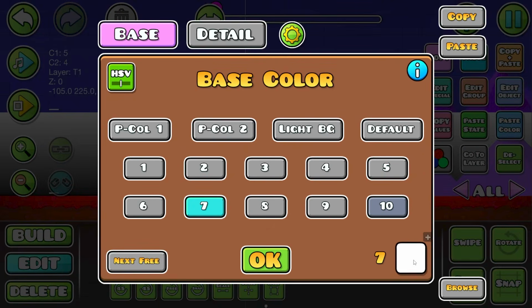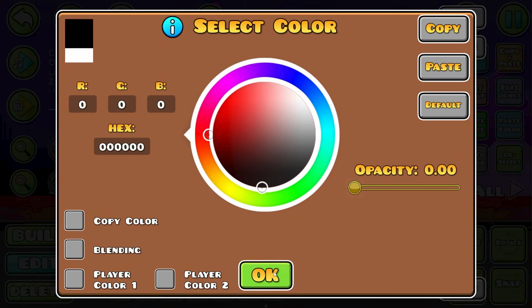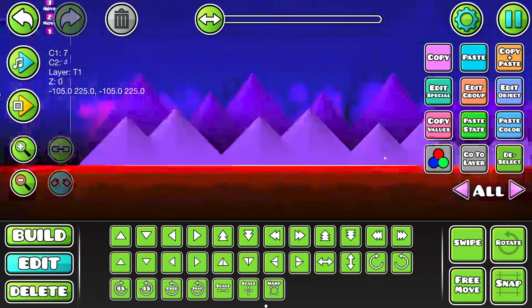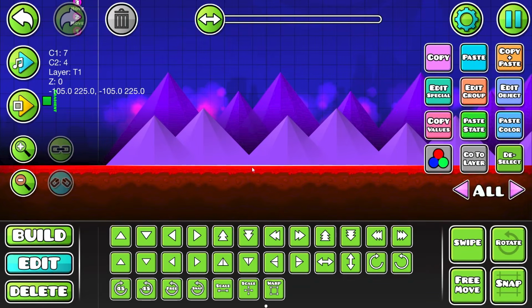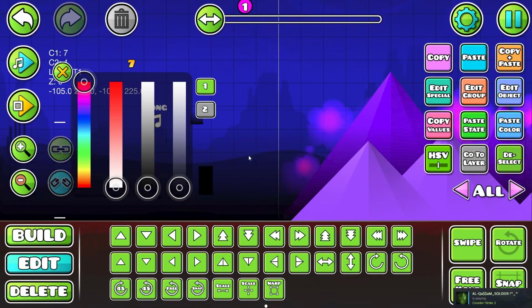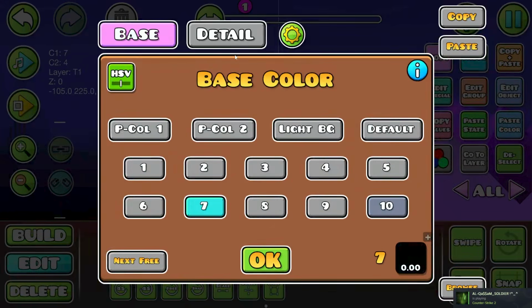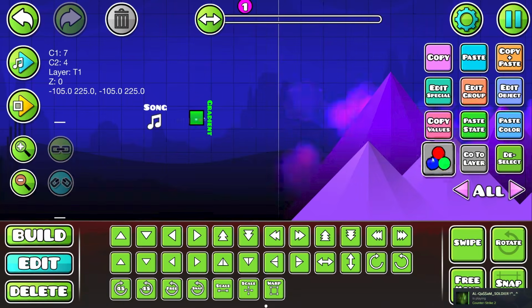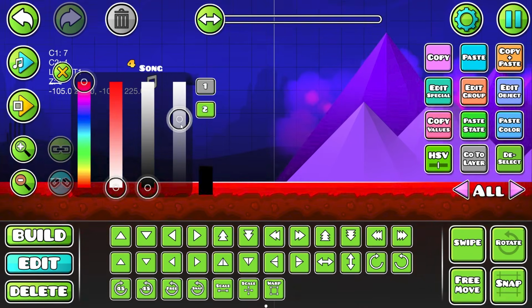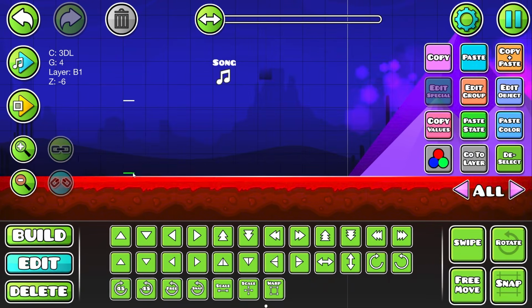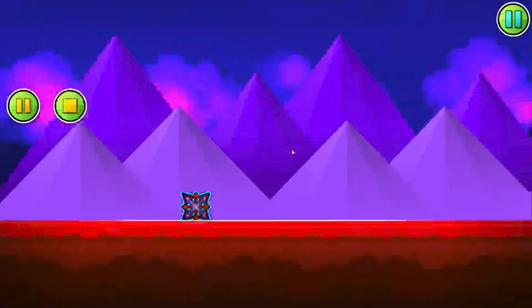So we're just gonna give it 7 and make 7 black, blending with 0 opacity. And now you guys can see that it creates this really cool black gradient thing. Now what you can do is go to here, select this one, go to there, click on 2 and adjust this as you want. You can also adjust the positions of these as you want. That looks pretty cool.